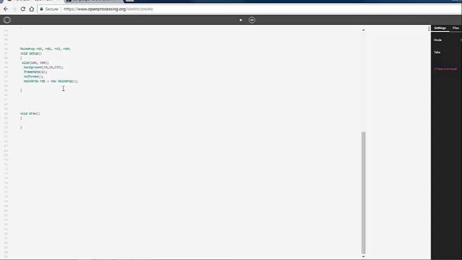And I don't want to leave it like this, because this RD1 raindrop is actually different than this RD1 raindrop. This is like putting a hole in the memory. Hey, reserve me 4 spots for raindrops. And down here, scope kind of takes over, and it's like, oh, you live from here to here inside setup? Well, whatever this is, you're your own thing. But if I take this word out, it says, oh, RD1, I know what you're talking about. It's the one outside the method. And this isn't specific to processing. This is Java in general.